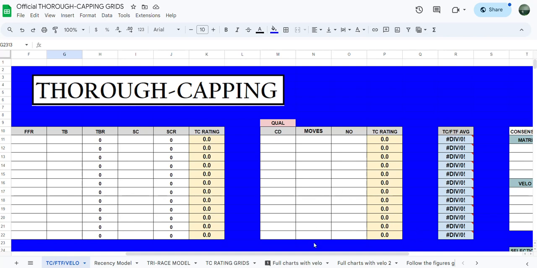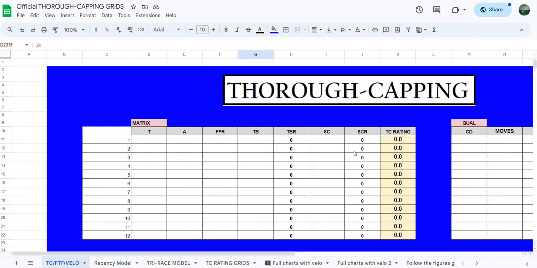What I'm going to do is throw in some numbers here so you'll see how that works. I'm only going to do it for one horse, but we'll go like an 87. Let's go 87 for a target. 87, there we go. Let's go 89 on the ability.